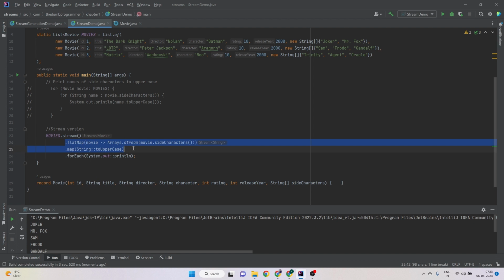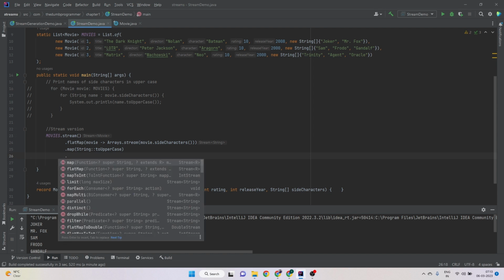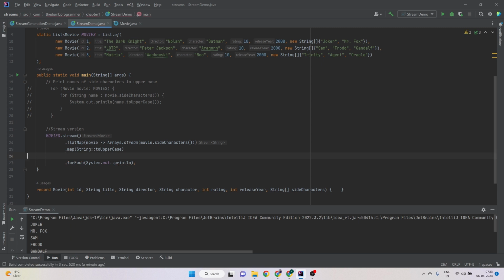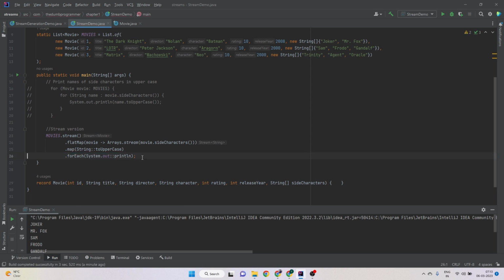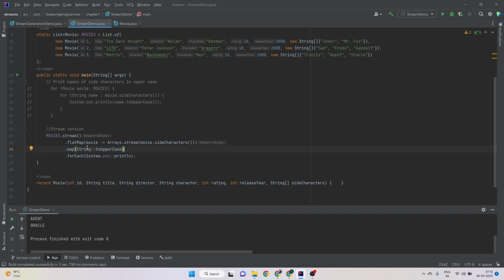And this is how we chain multiple intermediate operations to set up a pipeline. So if there is something else that needs to be done, we can simply call another intermediate operation out of all these supported methods as long as their input and output is compatible with each other. So we can chain flatMap, map, and other similar intermediate operations. All right. And just to verify, I can run it again. And we will see that method references will make no difference. We will see the same output on the console.